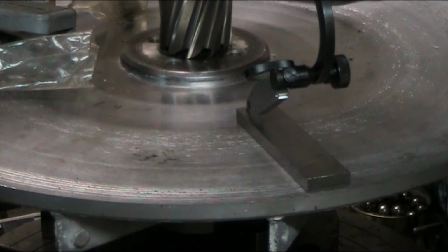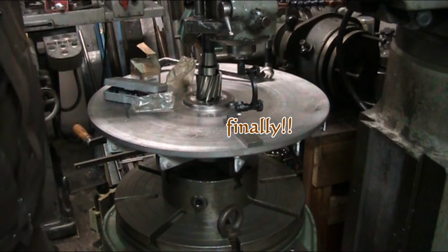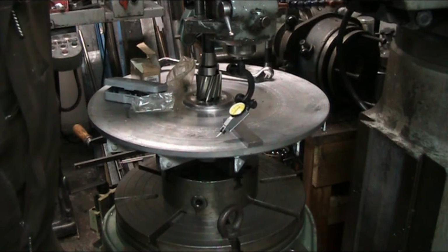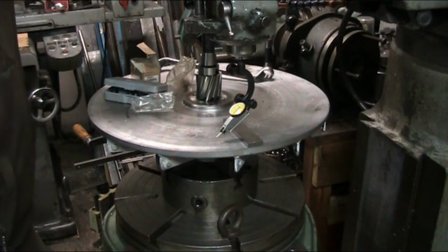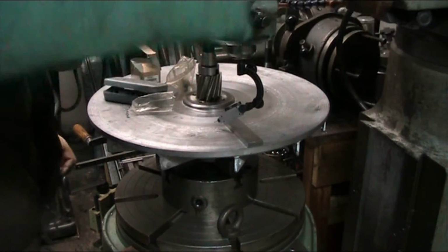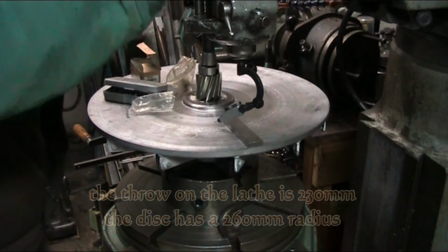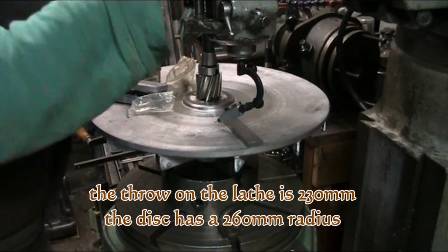Let me zoom you out here a little bit. You can't see what I'm doing here too well. But anyway, the reading now is almost identical. You're never going to get it 100%, but this is close enough. The only way you get it 100% is to put it on the lathe. And being as how the lathe is, like I said, too small, I'm going to have to do it this way.